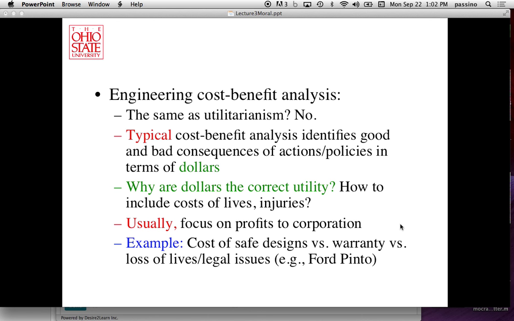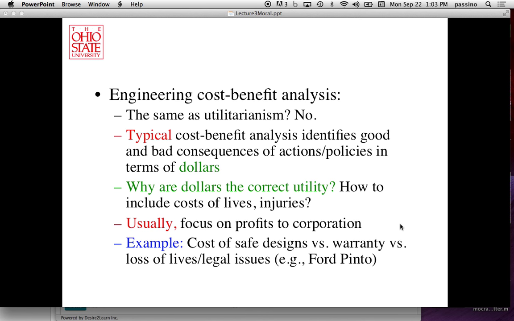If you know that the statistics tell you that if you spend $100 more on this part, then you'll save 20 lives, well, then where's the trade-off point? Those are really difficult decisions that engineers are put into, and don't think engineers aren't. They really are, because the electronic systems on, for instance, an automobile that I know a number of you will end up designing, come down to that.